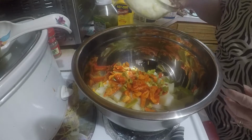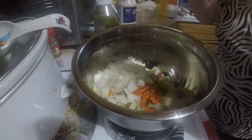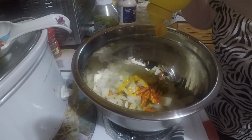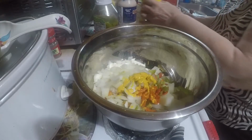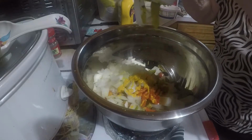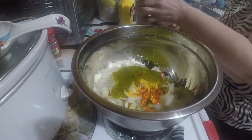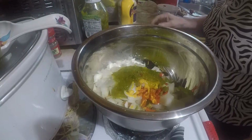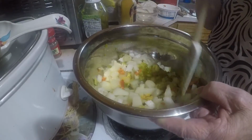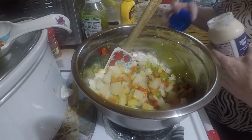I cut up one onion, and I'm going to put a little dab of mustard in here. And I'm going to put a little pickle relish, sweet relish. Okay, let me get all this stirred up. Okie dokie.